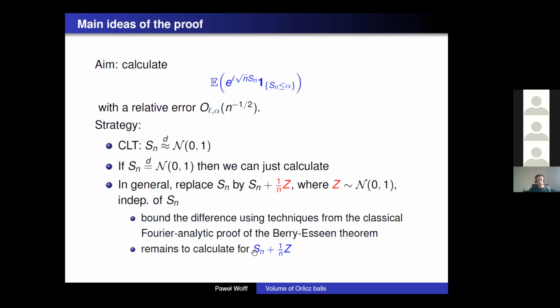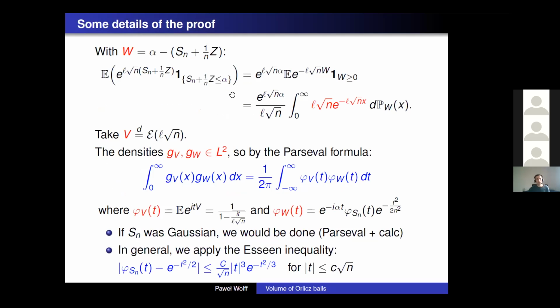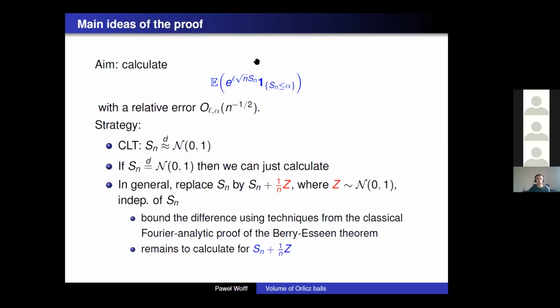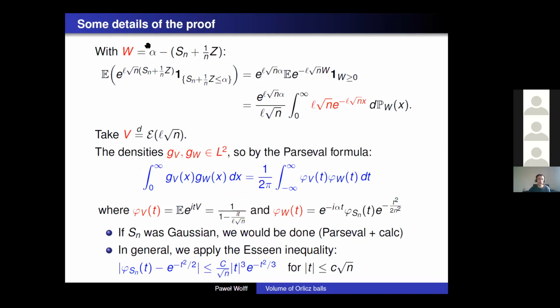Okay, so let me comment maybe more on the second point. Once we already regularize Sn, what can we do? Instead of Sn, we have this, and for the sake of presentation, let's deal with this expectation by introducing another random variable. This is for a reason you will see in a minute.